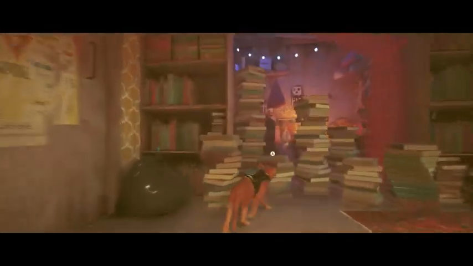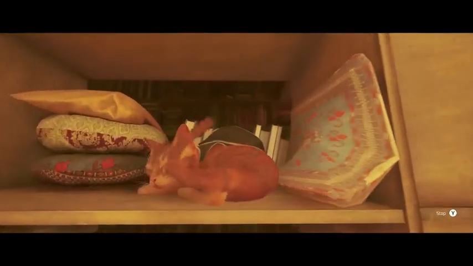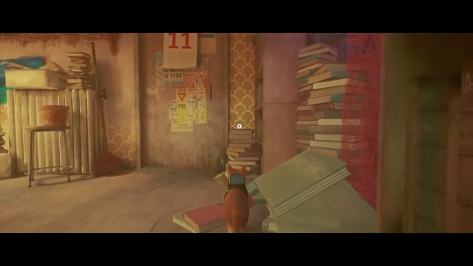I'm supposed to get a safe key. I think I have it. There's supposed to be a safe somewhere. I need to knock down some books so I can grab a key. Not sure. I need to look and see where the safe is. It says behind the books.